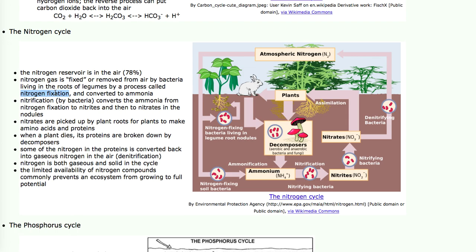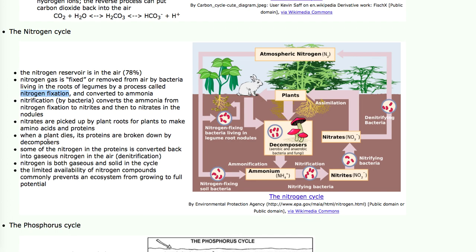And then when a plant dies, its proteins are broken down by decomposers, and its nitrogen is often denitrified back to the air. So nitrogen is actually kind of a complicated story, but the bottom line is without nitrogen availability in soil and on lawns, plants cannot grow. So nitrogen fixation, nitrification, and denitrification are extremely important processes for the health of most terrestrial and aquatic systems because those processes make nitrogen available to life forms that otherwise couldn't get it.